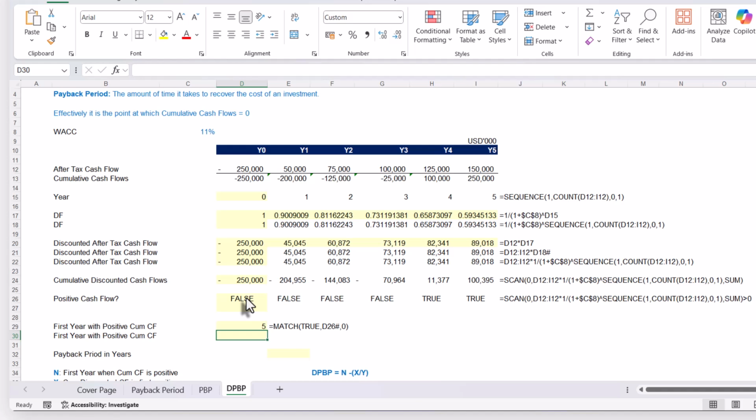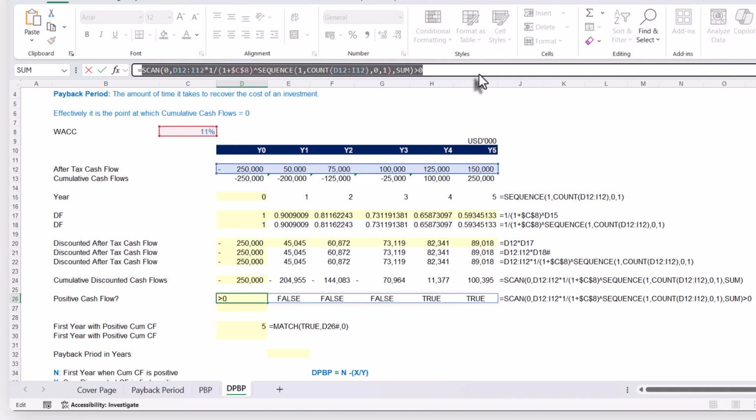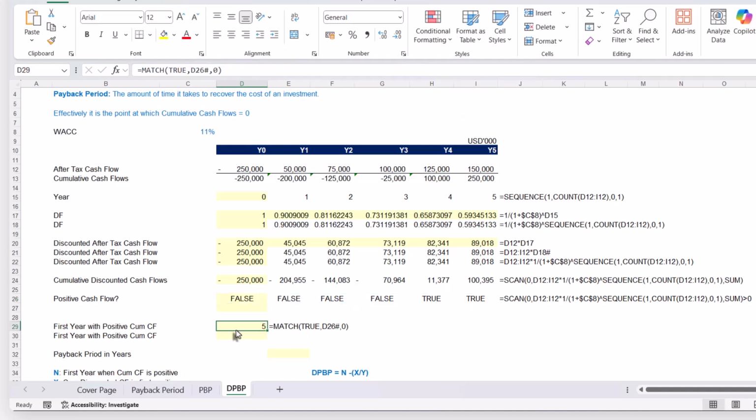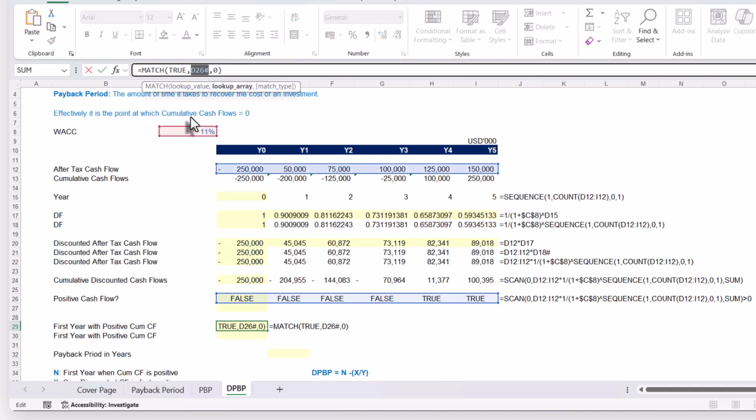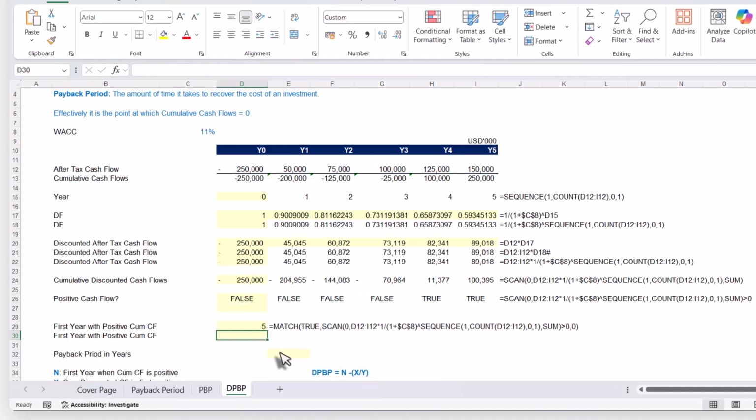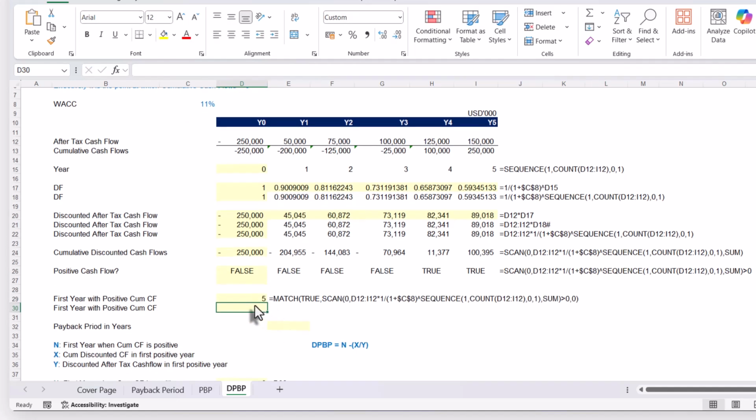And that's my function. So I will again replace the D26 hash with this formula over here. So let me copy that and come here and paste it over here. That is my year of first positive cash flow calculation.